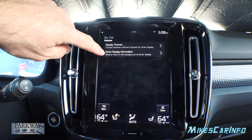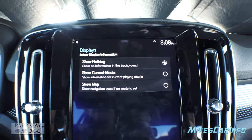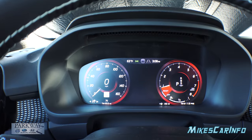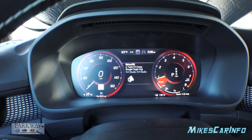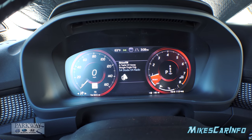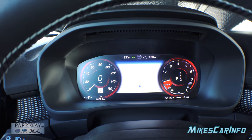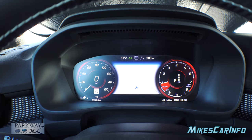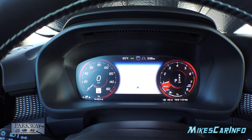Let's go to driver display information. So right now it says show nothing, right? So that's what's in the middle, is nothing. We push the next one, it's current media, so it's showing what's on the radio. Or we can see the map in there. So it moves the gauges, makes them smaller, to allow room for the map. So now the map is right there in front of the driver, right between the gauges, which is perfect.